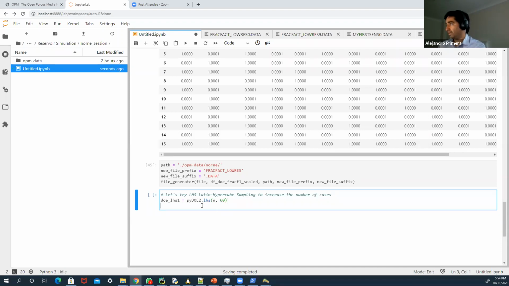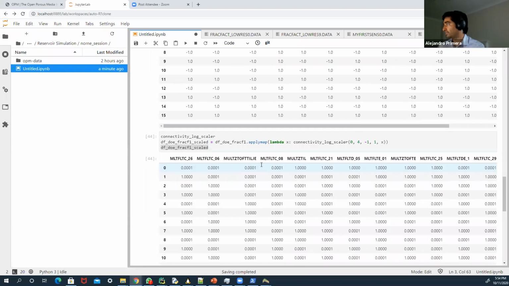And like before, let's store this in a data frame with the same or a similar name, pd.DataFrame. The columns are all variables, and we want to apply the scaler straight away.